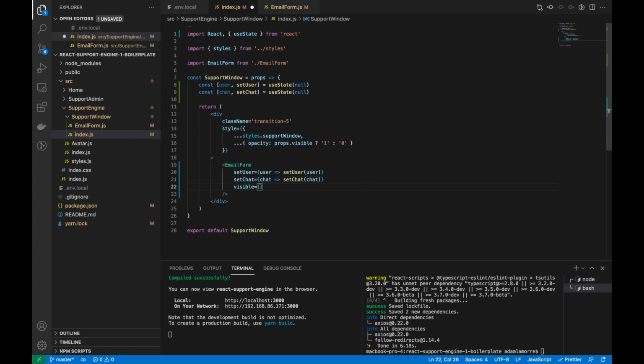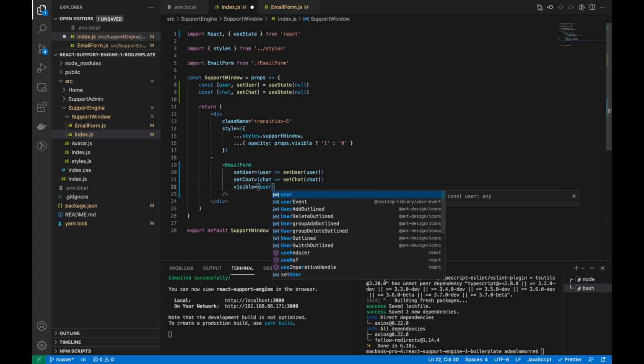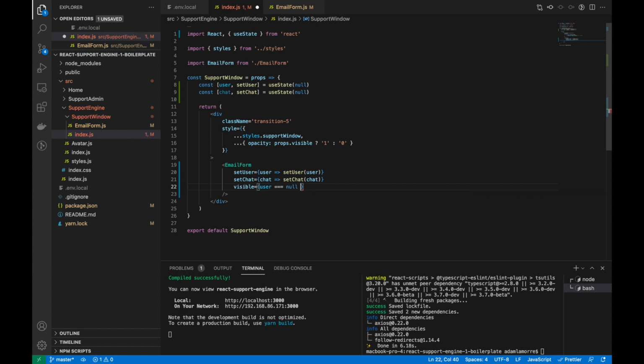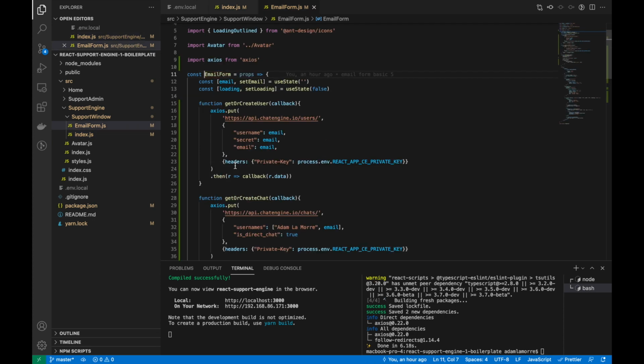And then the last thing is let's determine if this is visible. So if the user hasn't been created yet or the chat hasn't been created yet, we still want this email form to be visible. So let's just implement that into Boolean logic. So if user is equal to null or the chat is equal to null, then this should still be visible. Otherwise, let's make it invisible.